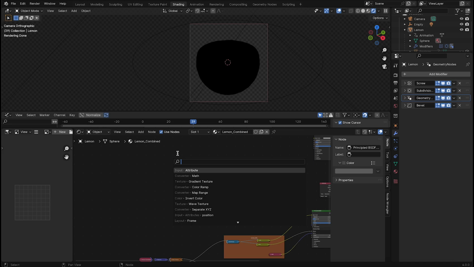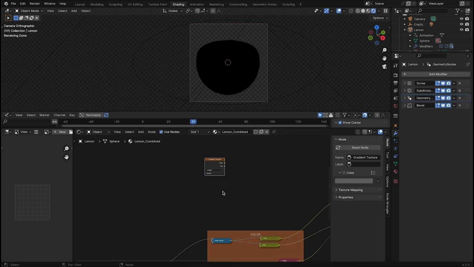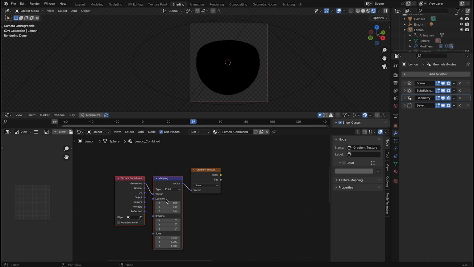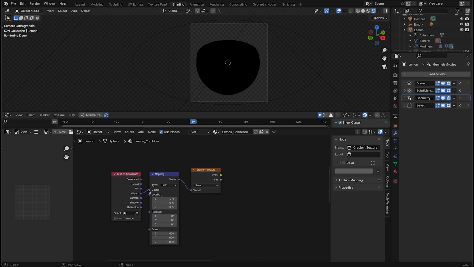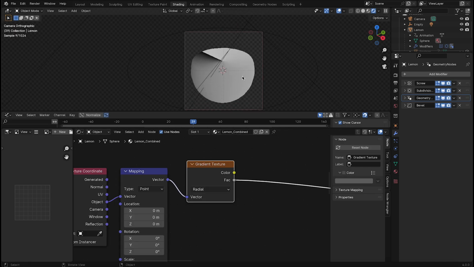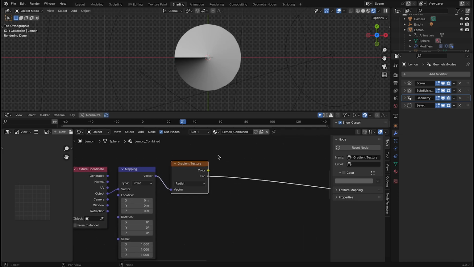Essentially, we want to start with a gradient texture node. So we want to press Control T, make it an object node, radial. And this is what we're going to use to define the lemon's features.